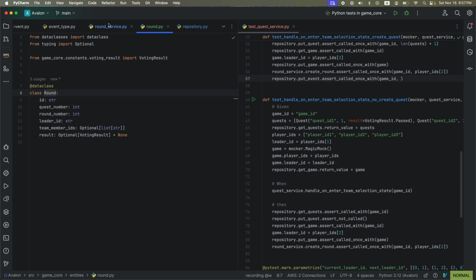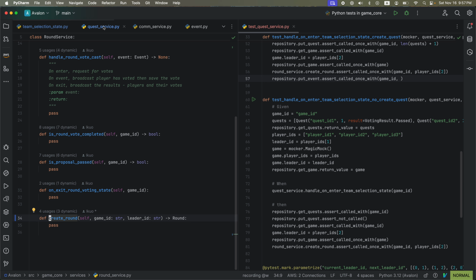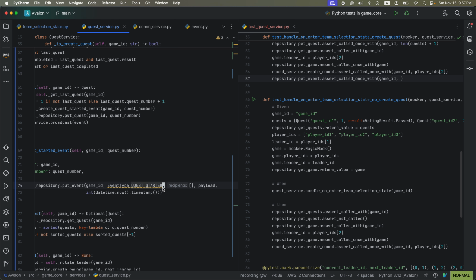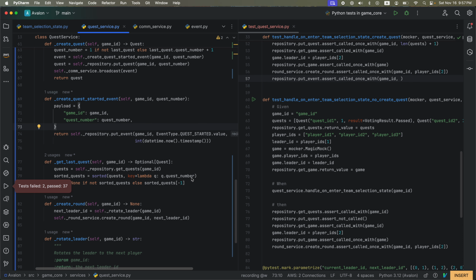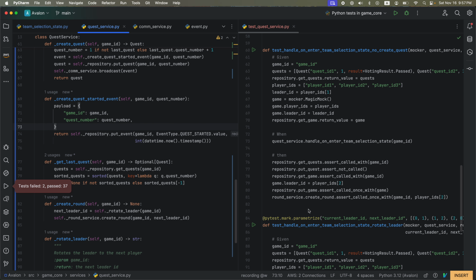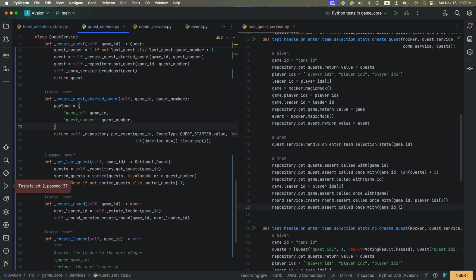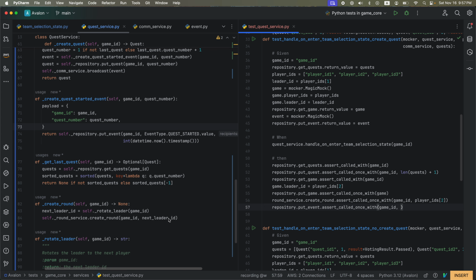Yeah, sure. Value. Okay, so now the put event should be called with game ID.